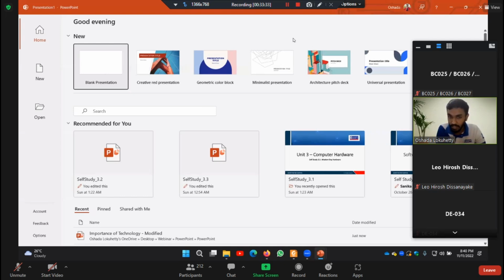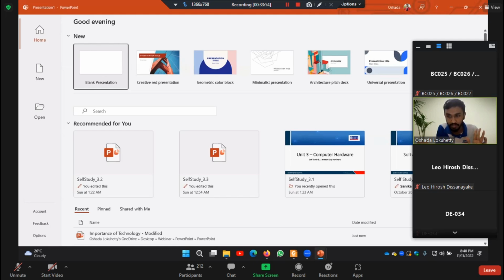Likewise, in PowerPoint also, there are different kinds of templates that we can use. A template means a pre-designed PowerPoint presentation that we can use for our task.